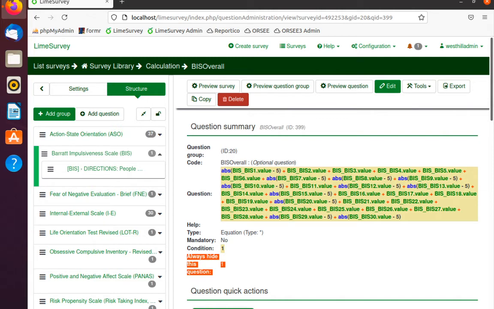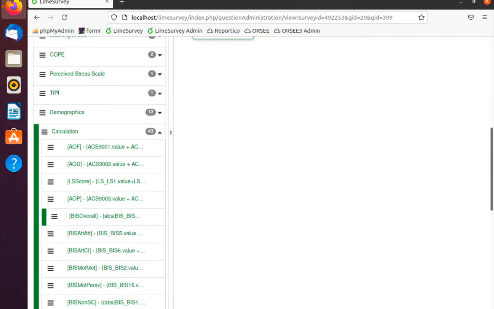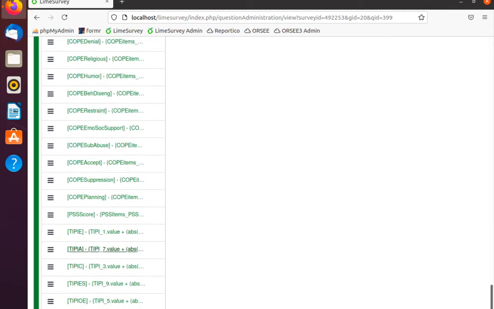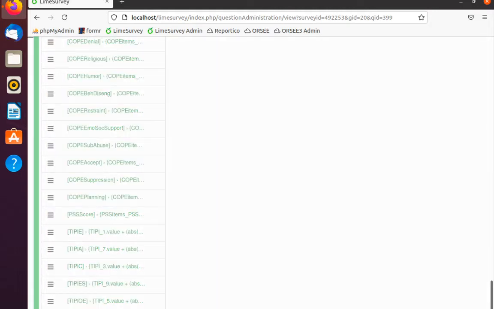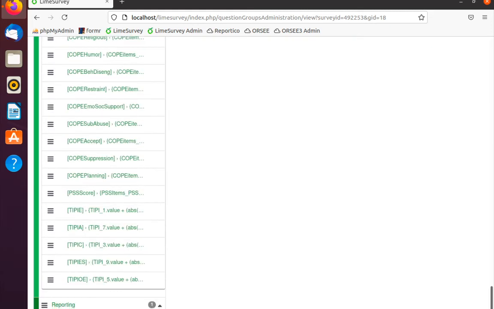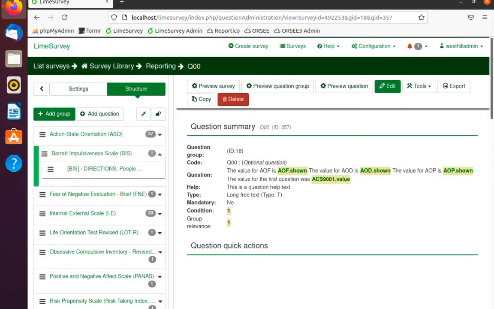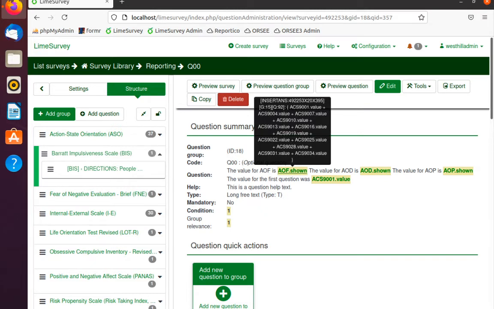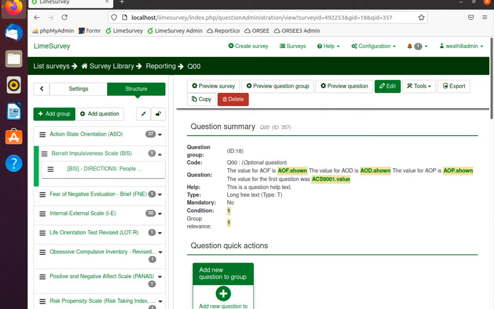And that leads to the second nice thing about this survey, and that is you can actually show these pieces of information to the respondents. So if you're using this in a class, you'll see that there's a reporting option down here. It's just an example of what you could do. So say I was giving one of the scales here and I wanted to actually show the class what their value was at the end of the time they took it. And you can see you can actually just put the value right into the question.